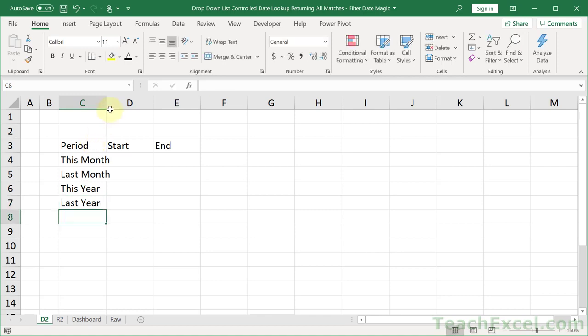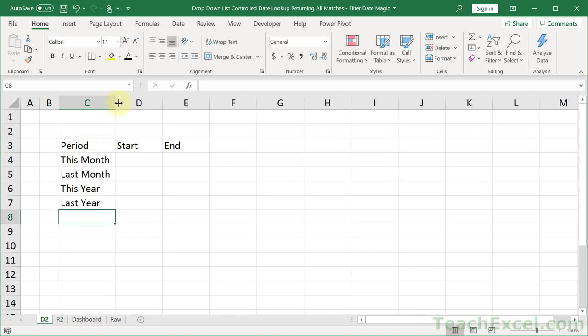And all that we are going to do here is to use some formulas to get the date for this month. So the start date of this month, the first of this month, and then the end of this month, or today's date. And then for the last month, we're going to do the same thing. Get the first day of the last month and the last day of the last month. And for this year, the first day of this year and today's date. Last year, first day of last year, last day of last year. And you want this to update. So if you open this workbook in 1 year, these dates will all be different than they are right now. So we do not hard code anything in here.